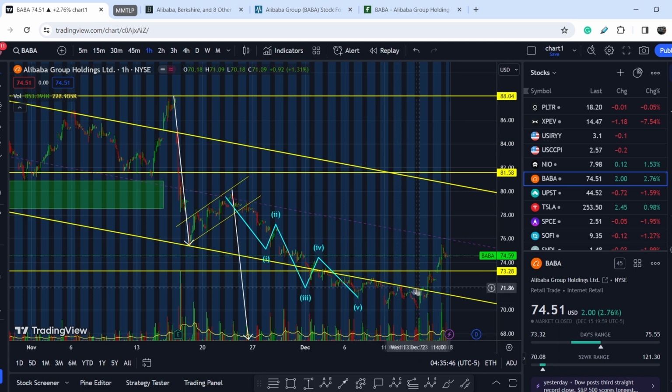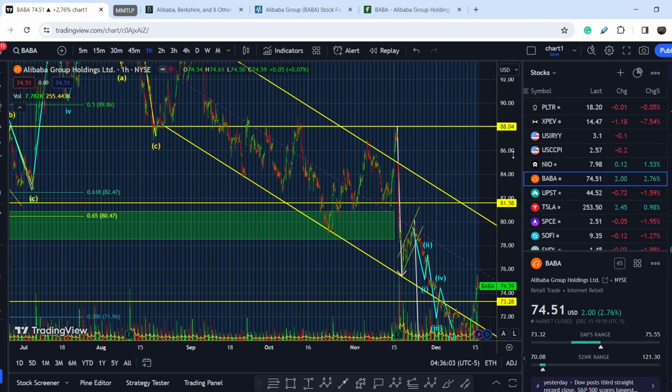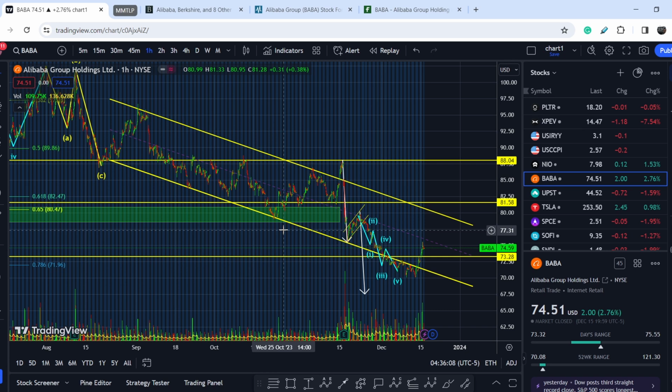But in general, I have to say that this asset, as you can see, respected this line that previously was the line of support. We touched it here, we touched it right here, then we broke it to the downside and retested from the bottom as the range of resistance. And this range of support and resistance is nothing else but the lower border of this channel that I drew back in the days, and you can watch a lot of my previous videos where I described how you can predict, or how you can at least know about, the potential price action of certain assets.